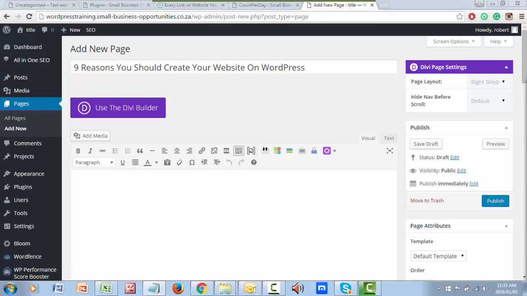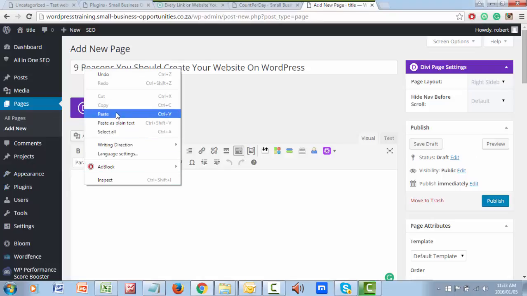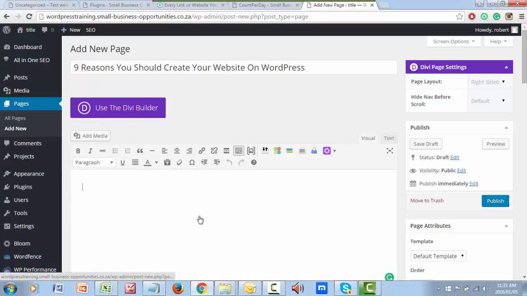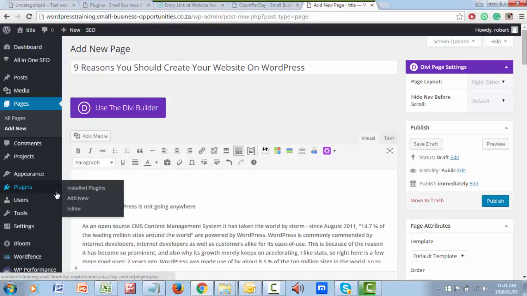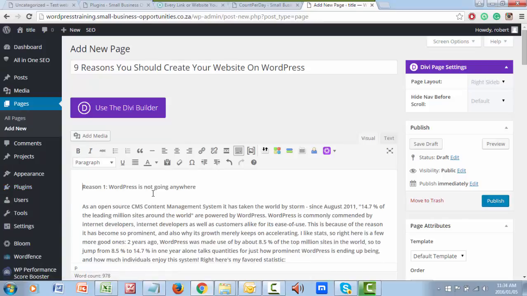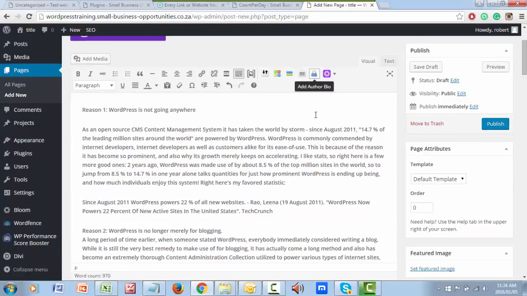Wow, struggling to just copy and paste something. So I'll dump that into here. And that's your text editor. That's your WYSIWYG. This here is just like any WordPress Microsoft Word document.